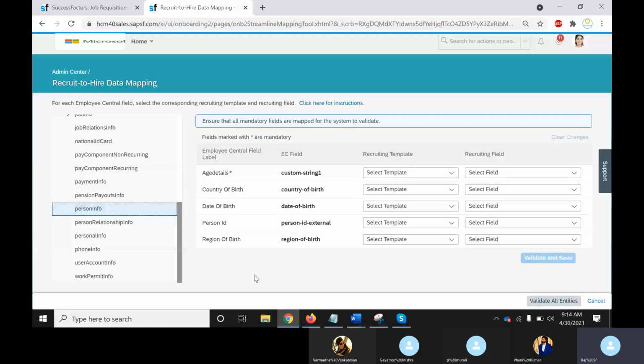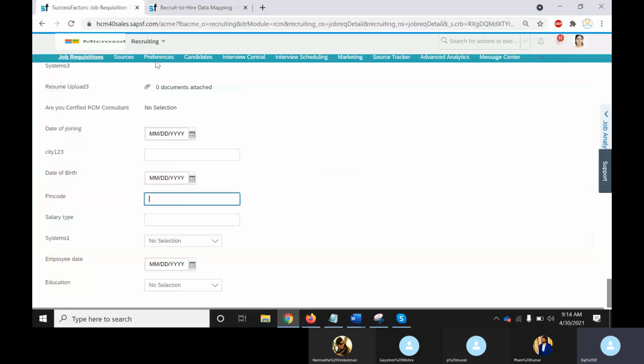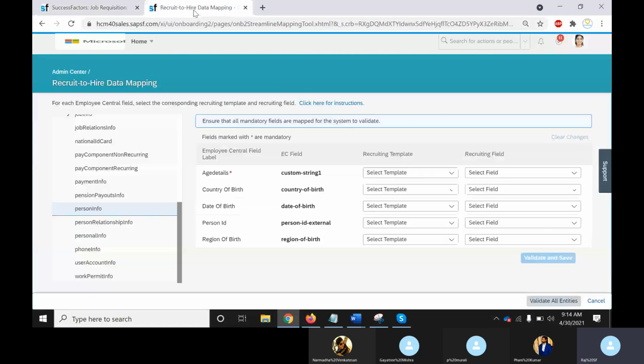When I checked on the EC side, there is no field available like pin code. So now I want to create a new pin code field here, on the employee side, the Employee Central side.